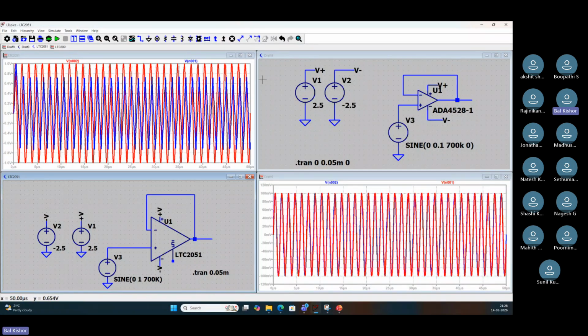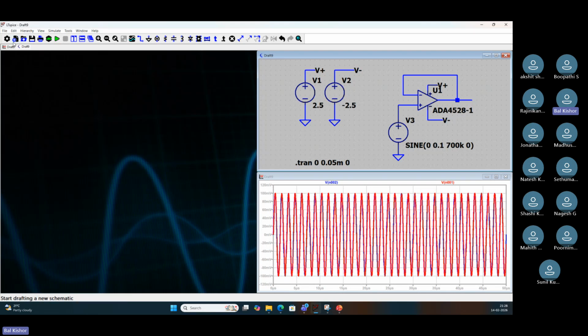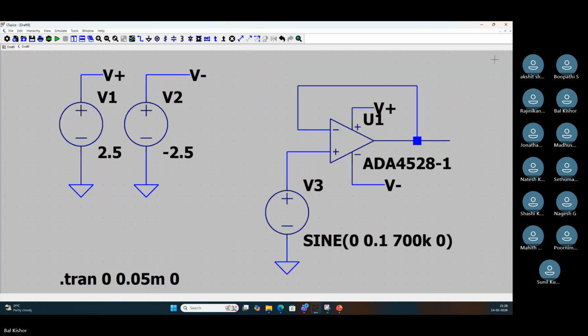Let me take another circuit. So you can cut it. It will ask you to save. I am not going to save this which I have opened as an example circuit because I don't want to disturb their circuit. If you want to save the changes, what you can do is go to Save As, and then you can do that. So it is always suggested.